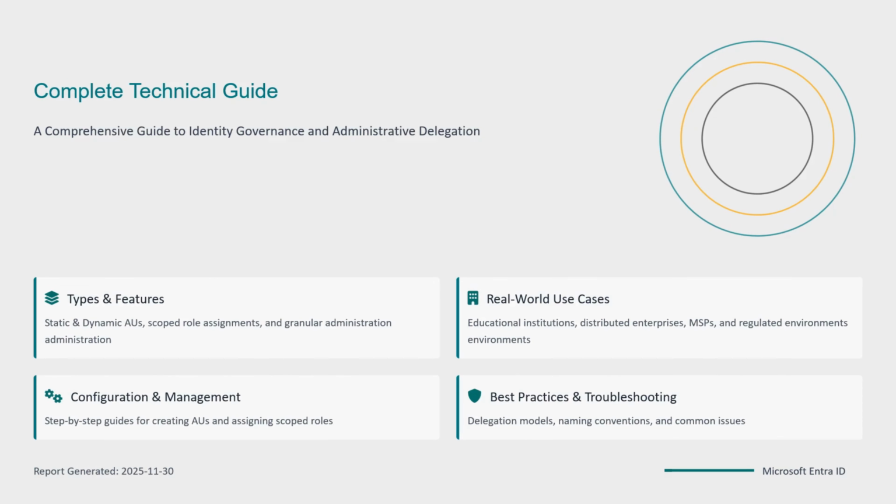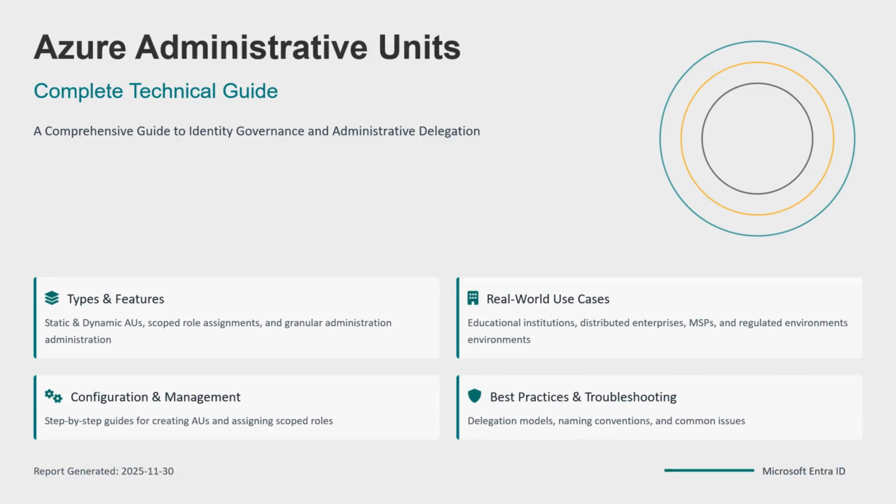Hello everyone. Today we are back with one more topic on administrative units. We will understand what administrative units are, how we can create them, what details are required, types, features, configurations, management, best practices and troubleshooting. So you will have a complete guide. This is not a long guide. This is just the basic steps or basic details that we have covered in Azure Administrative Unit.